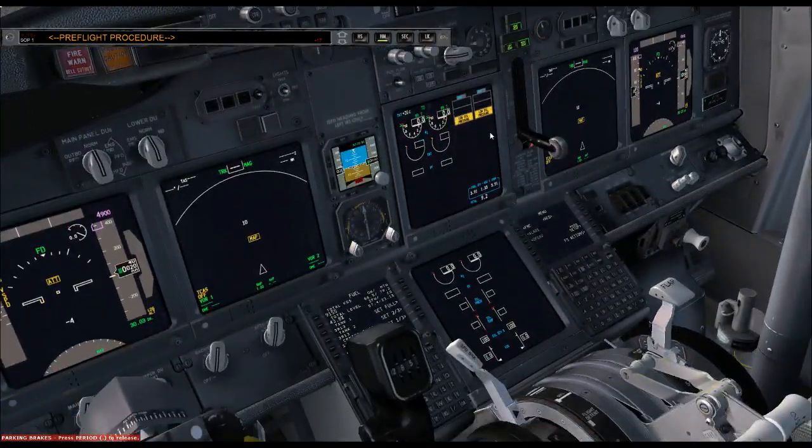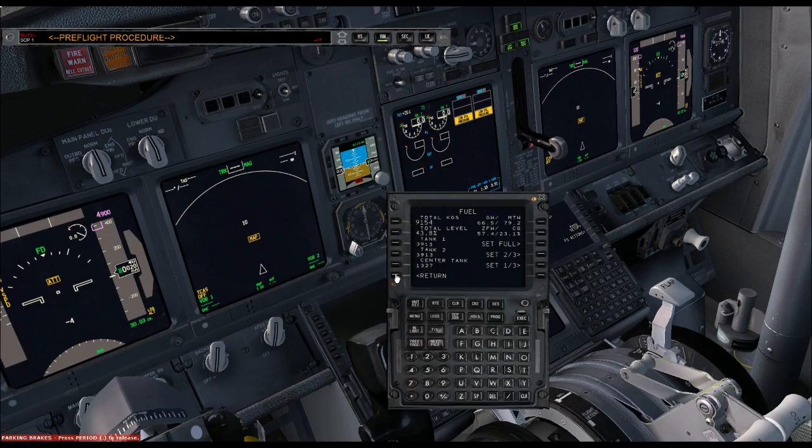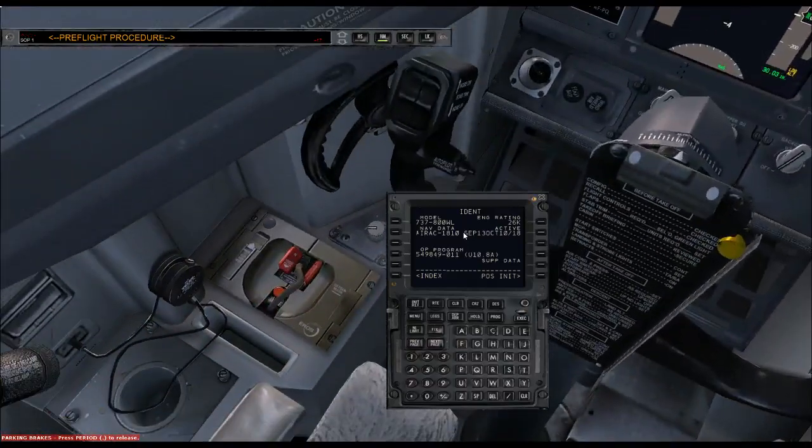Alright, so we're all good there. Now we're going to go back and do our initial test. Oh, we're going to do oxygen test first. Flight instruments checked. We have pretty much been looking at flight instruments the whole time.